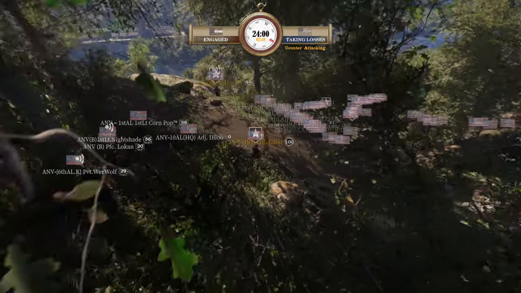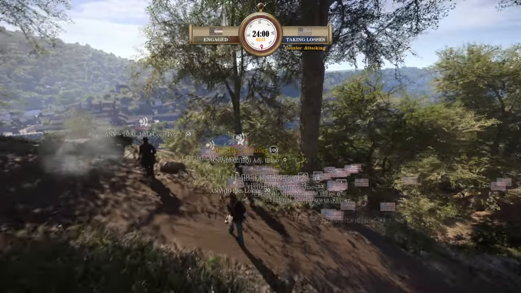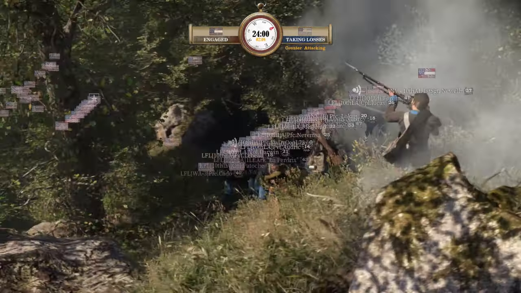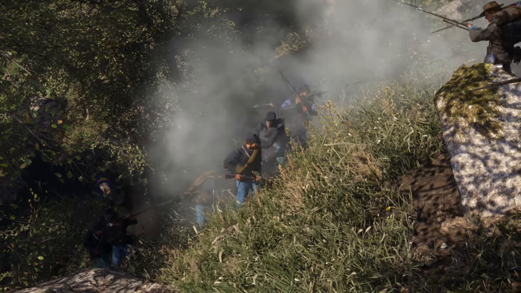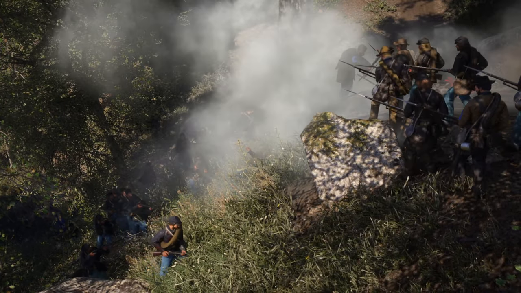More of them northwest, northwest. In front, in front. Left and right. Northwest. Sit down, Yankee. Don't fight uphill. They're right there. They're over the crest. Hold here. Oblique right, oblique right. Hold and shoot. Hold on, we're back. Watch out. Go back, go back.